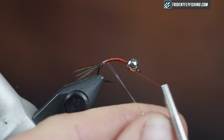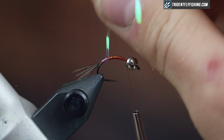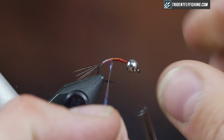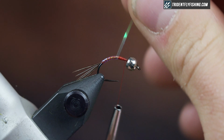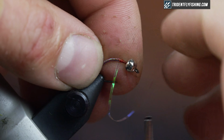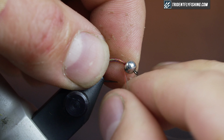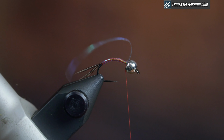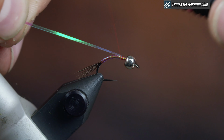It reminds me of when you tie a Crazy Charlie. Let's just bring this up, touching turns, slightly overlap it. Right up behind the bead. Then tie that off. And then bring it back, because we're going to use this as our flashback as well.